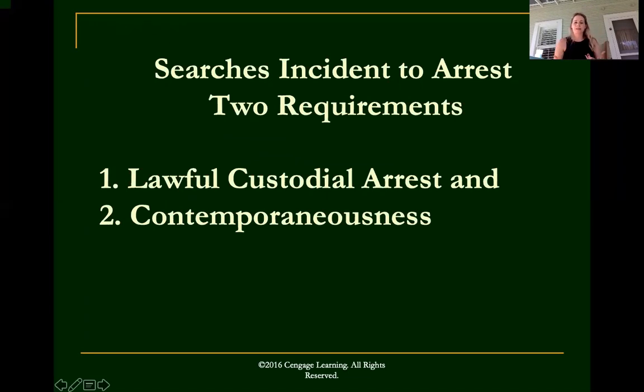All right. So I'm going to quickly go into searches incident to arrest. So when you've been arrested, officers can search you, okay? So the only 2 restrictions on that is that it has to be a lawful arrest. I mean, the officer has to have probable cause to arrest you, and it has to be timely. Now, this is referred to as contemporaneous, meaning the officer can't arrest you and then 2 days later search you. It has to be within that same sequence of events. You're arrested, searched, taken to jail to be booked.